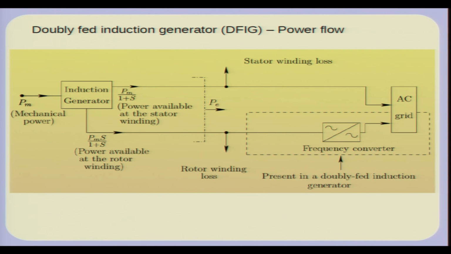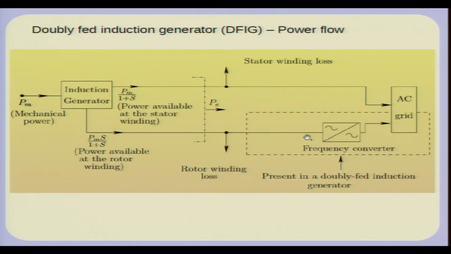If you just had a squirrel cage machine, the machine characteristic would really depend on the rotor winding loss, stator winding loss, effectively on the various parameters of the machine. But now, because of the frequency controller, you can pull a certain amount of power, and for example, if you pull more power, your S will increase. Okay. So, you will find that S is usually small, but you can increase it in case you pull more power. In fact, if you do the opposite, that is push power here, then S can become negative.